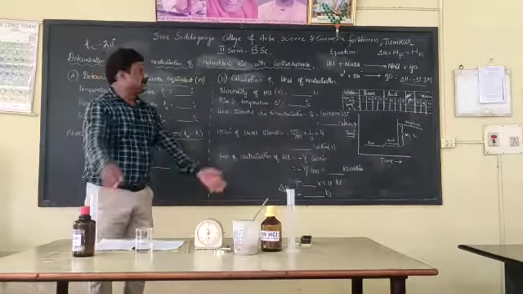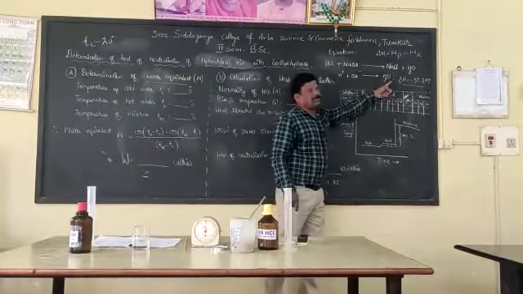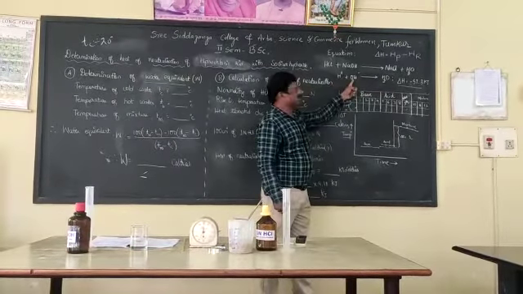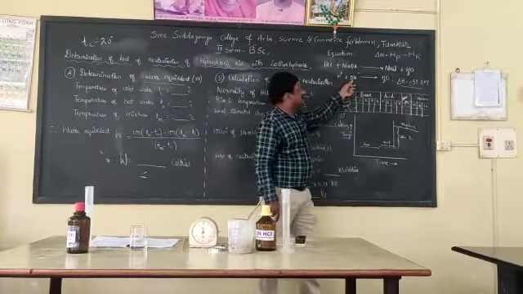With respect to this experiment, HCl is a strong acid and NaOH is a strong base. Any strong acid and strong base react to give salt and water, in which 1 mole of water is formed from H plus and OH minus ions. Therefore, the enthalpy of neutralization of a strong acid and strong base is always constant, that is minus 57.3 kilojoules.